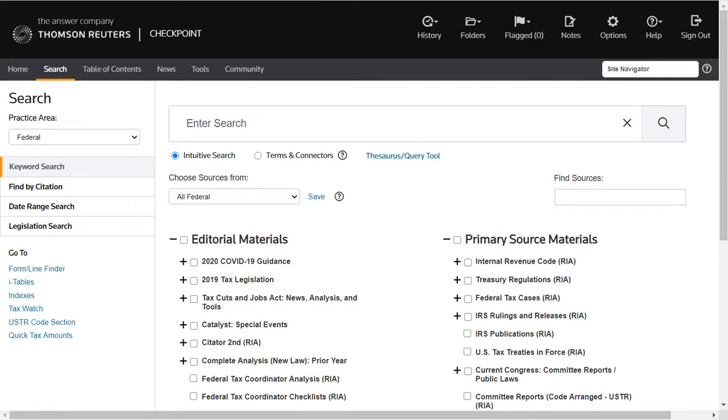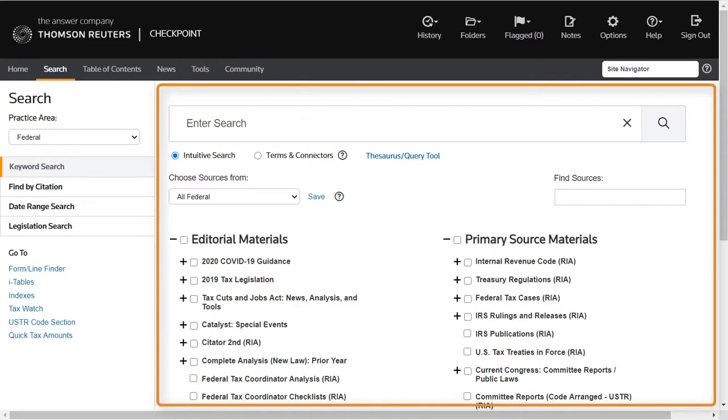Back in the main search area, there are a couple things to note before jumping into your search. One is that you have a choice between what is called an intuitive search and a terms and connectors search. The intuitive search functions a little more like a search engine, in which the database is doing some informed guessing about how to interpret what you entered into the search box. The terms and connector search is a more precise search that does not do that. Instead, it searches solely based on what you enter into the box. It also allows you to have more control because you can use specific functions to make a more strategic search strategy.